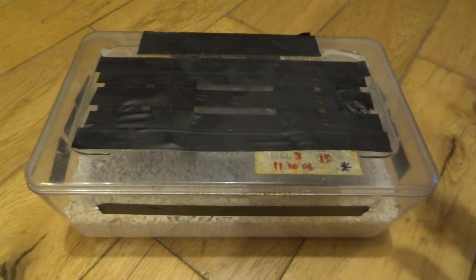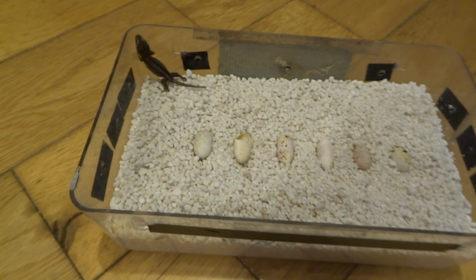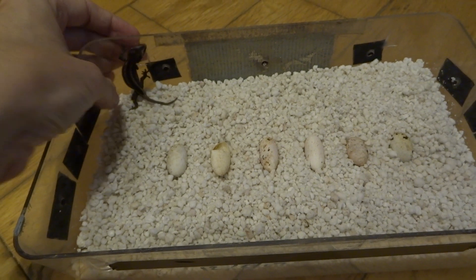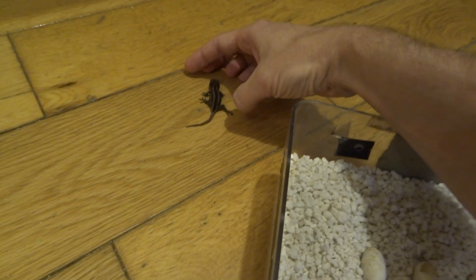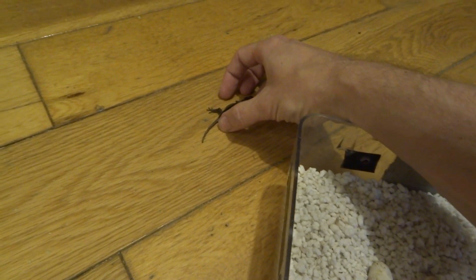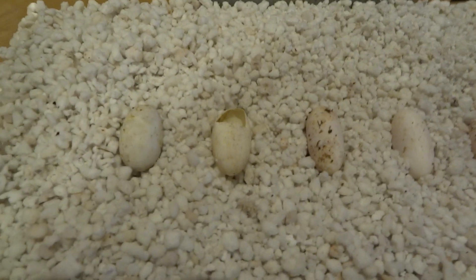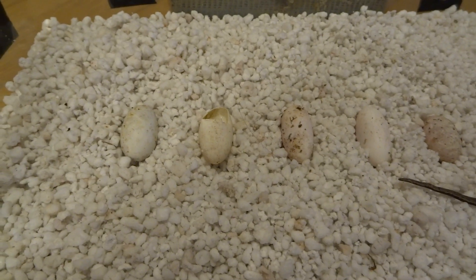If you just have a look down here, this is an egg box — this is how I keep my eggs. If I just open this lid, you can see I've just had this little hatchling, and this is an orange striped one. It's got some nice banding on the back and a pretty dark background colour, so I'm hopeful this will be quite a nice breeder. I'm hoping for females at the moment, but if it ends up being a male I won't mind either, because I'll just be able to breed from it. You can see they're very tiny when they first hatch out — see the size of the egg it's just come from. The partner egg is just next to it, so I'm hopeful that one should hatch, hopefully today or tomorrow.